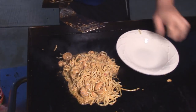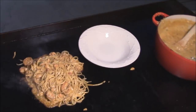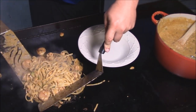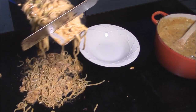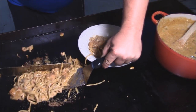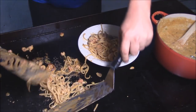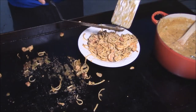Okay, put the plating over here. Make sure y'all can see. It's hard to do when I'm using one person trying to film all this. Look at the shrimp going everywhere. Okay, let's go. Let's go. Right there, right there. Come on, bring it on home. That's it over here, the pasta right there. Look at that. Oh yeah.